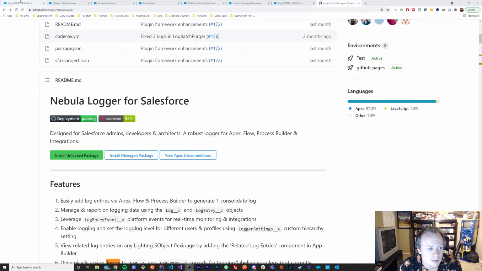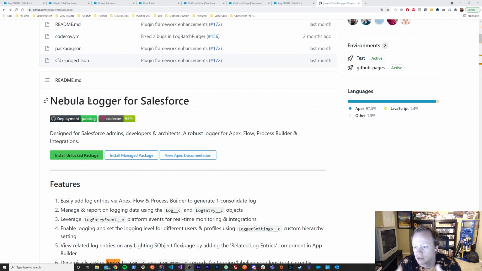So the first thing I'm just going to show you really quick before we get into how to install this is what Nebula Logger looks like. One of the most important concepts that I want to get into your head is that you're going to use this like you would use System.debug, right? Normally to do a debug log, you'd use System.debug.